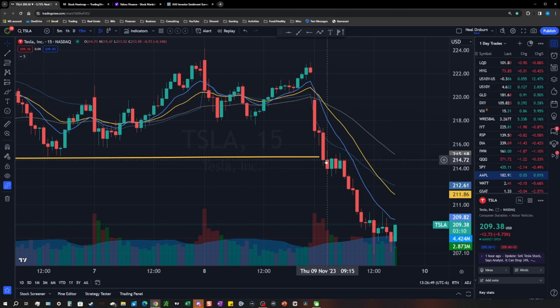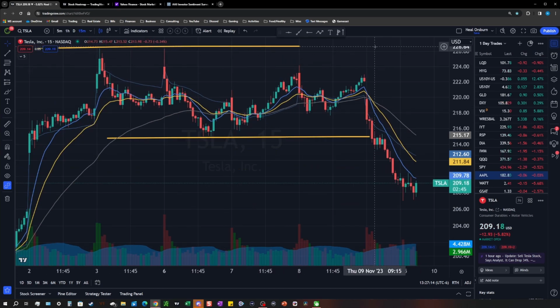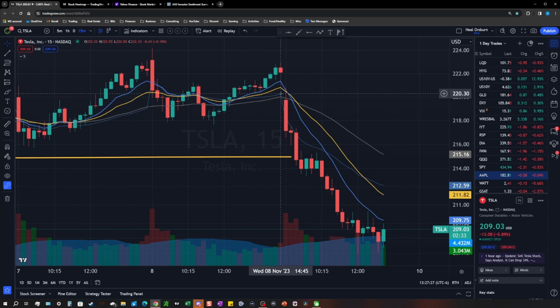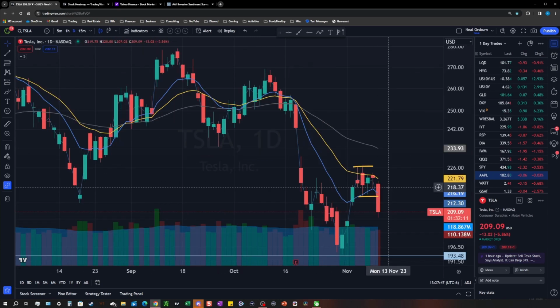People were trying to be bullish right under those lows, but whenever you break a low level like that and you see sideways consolidation right at it, go in that direction. If we had taken out this high from yesterday, up to 226 to 227, and just sideways consolidated up there, you'd go bullish on it, because there's not enough buyers to get it back up, and eventually the sellers are getting triggered as well. And then you could even say, okay, break that low, then you just hop in.